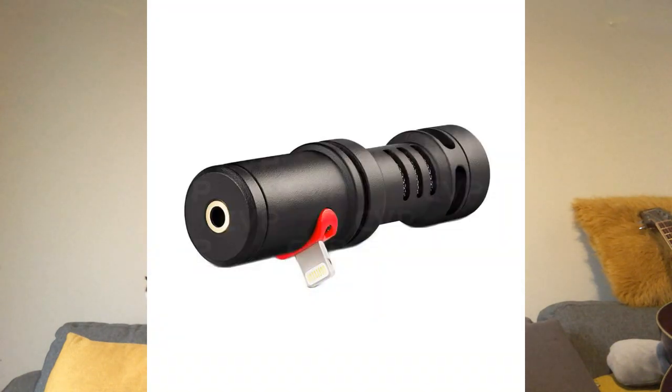Another thing about this microphone is it has an audio port on the back, so if you want to wear headphones and listen to the actual audio you can do. It's quite a basic microphone — good for anyone that wants a little bit better quality audio than their phone and doesn't want to mess around with any EQ settings. I've used it in a few different locations, outside and inside, and for the price it has improved my audio quite a great deal.